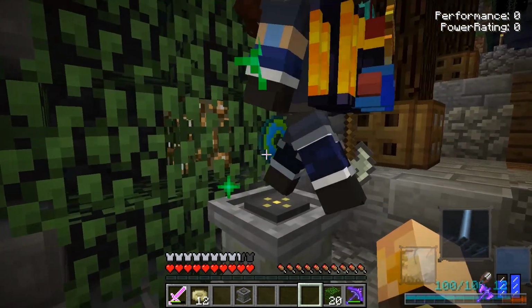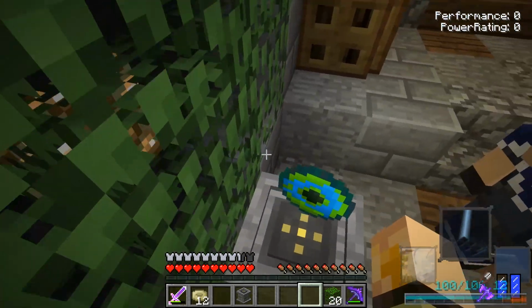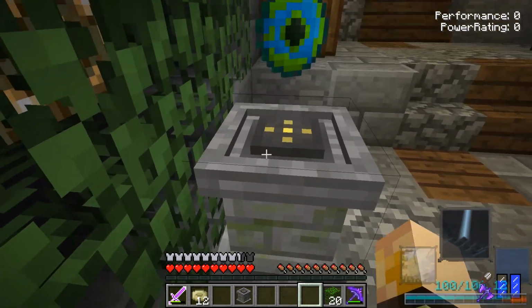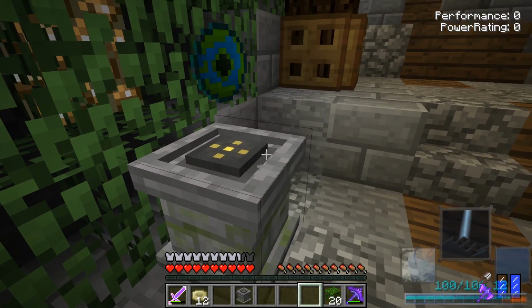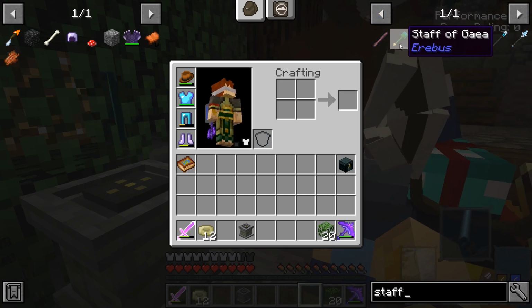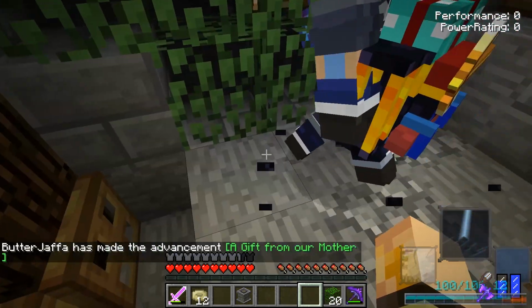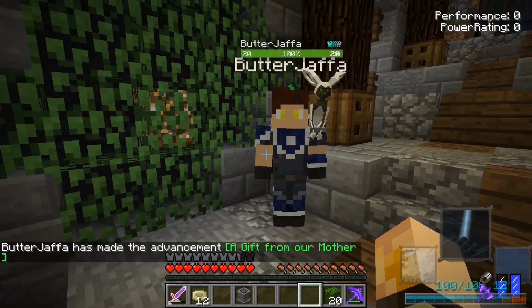Oh, yo. What the? Pick it up? No, it's just there. Do we need to right click? Oh, does it just stay there? And now maybe we need to right click it with the staff. How do we make the staff? The staff of gear. Okay, yeah, we actually need that. How do we get you? Do we just break it? Hey, there it goes. All right, here's the one for the achievement.